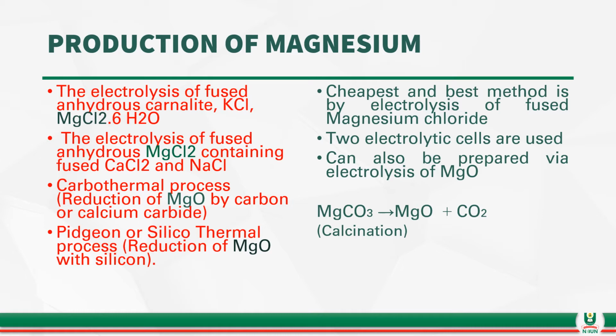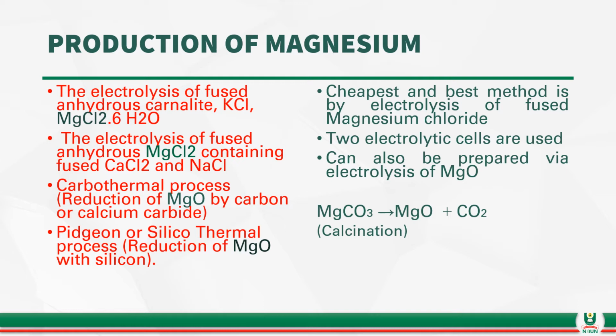For the Dow electrolytic cell, the anode is a graphite rod suspended vertically in the top of the cell. The cathode is the inner part of that rectangular ceramic covered steel tank, and the electrolyte here is magnesium chloride. Then the other cell is a smaller one, like we said earlier. It's a closed top smaller cell that is also made of steel, and the cathode too is the inner surface of the steel cell, while the anode is a vertical graphite rod.